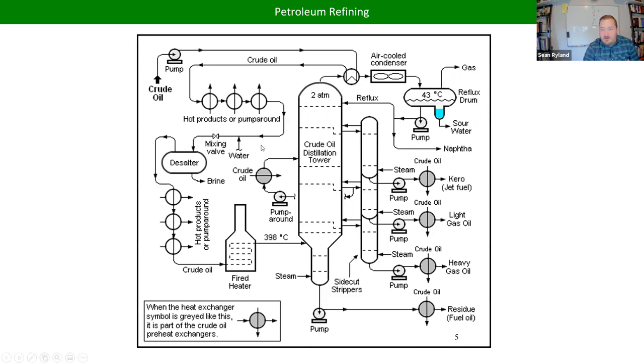They've had a couple hundred years at this point, 150 years to really, really refine this process. And engineers are pretty clever people when you give them incentives. And so they've been able to design these very, very well. And this is actually what chemical engineering is compared to chemistry as a major. So chemical engineering is designing things like this to be as efficient as possible, versus chemistry is studying the actual reactions that might be happening and figuring out what the process might be for the first time. And then the engineer takes the science that the chemists do, and the engineers find out a way to make it economically viable.